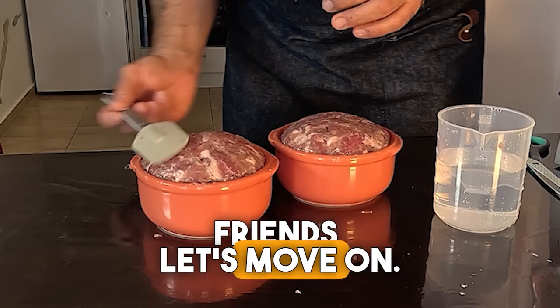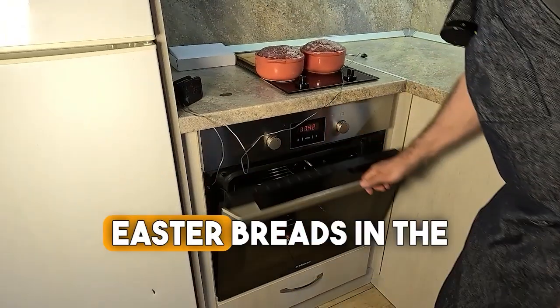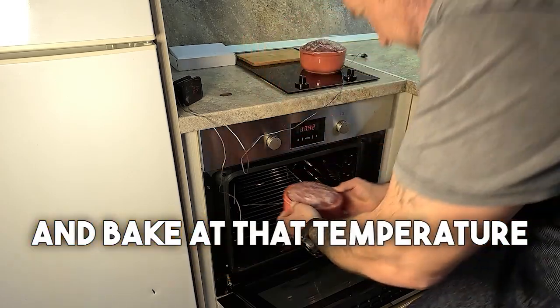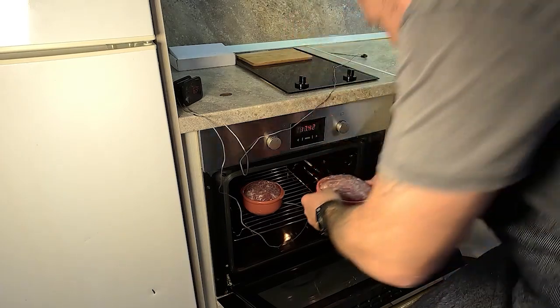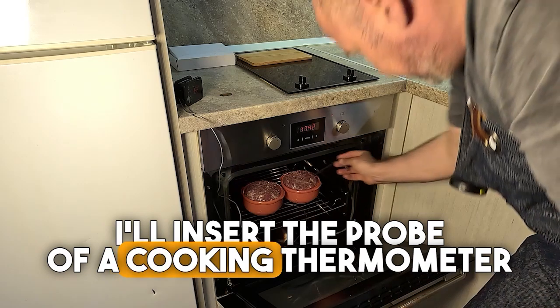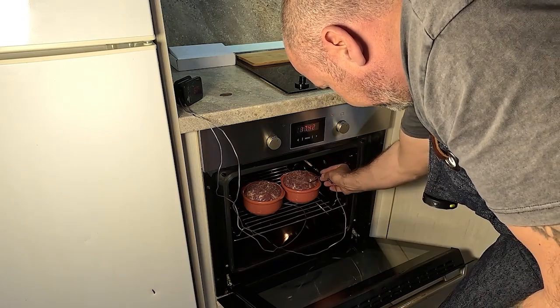Friends, let's move on. For the heat treatment, place our meat-filled Easter breads in the oven, preheated to 70 degrees, and bake at that temperature for an hour. I'll insert the probe of a cooking thermometer into one of them to keep track of the temperature.